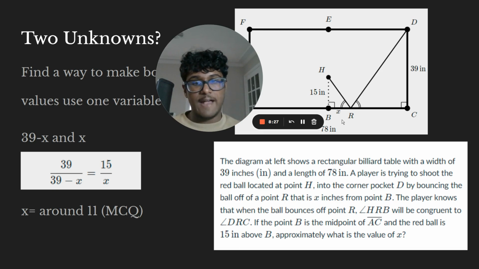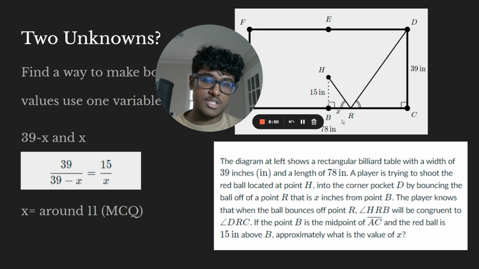So how do we do that? If we need to figure out a way that uses one variable. Now, in this scenario, we can easily say, oh, RC is Y and BR is X, but we get nowhere because we can't solve an equation where we only have one equation and two variables. Like, it's impossible to solve. So how do we actually get to that? You have to use one variable to represent both the values. And how do you do that, right?